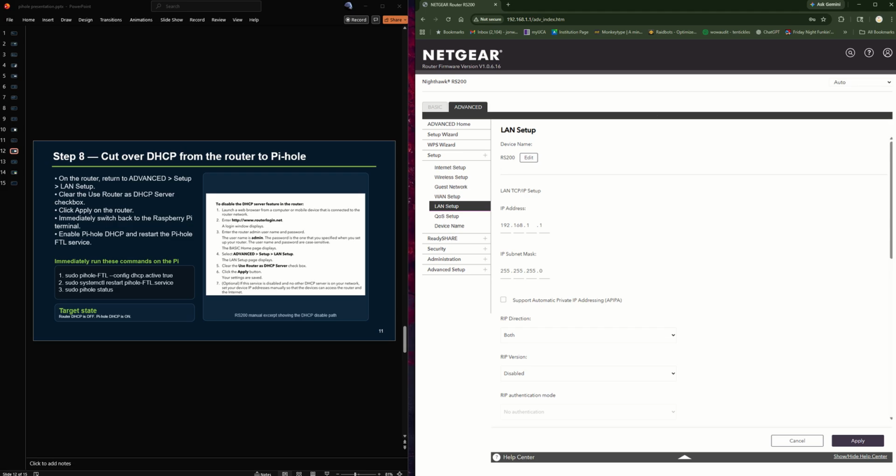So that will turn on Pi-hole's embedded DHCP service, and then sudo systemctl restart pi-hole-ftl.service. And then finally, sudo pi-hole status once again. Looks like everything is enabled correctly.